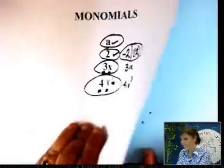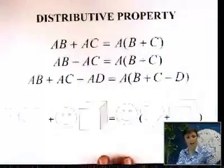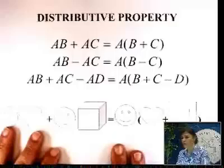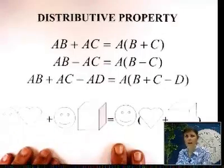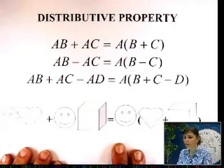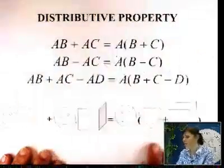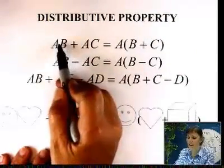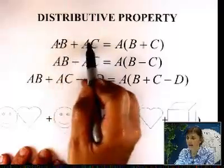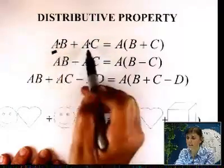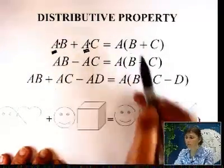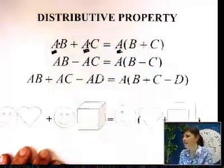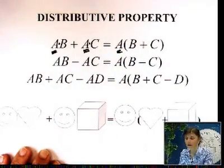Now, we are going to learn how to use the distributive property. You'll see this in algebra books and I'm going to move this up so you can see everything. So when you have AB plus AC, this A is repeating. You can pull that out and write A times B plus C. That's called distributive property.